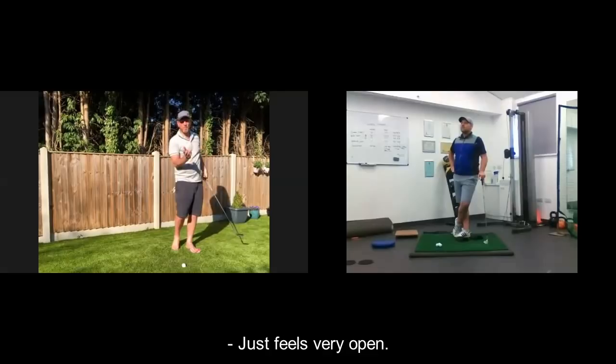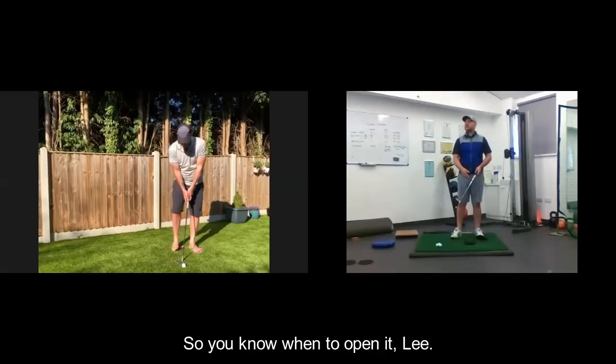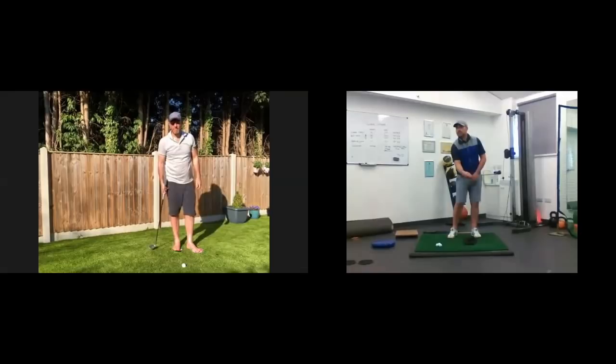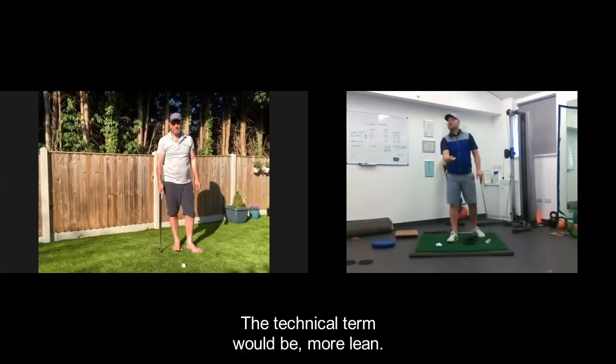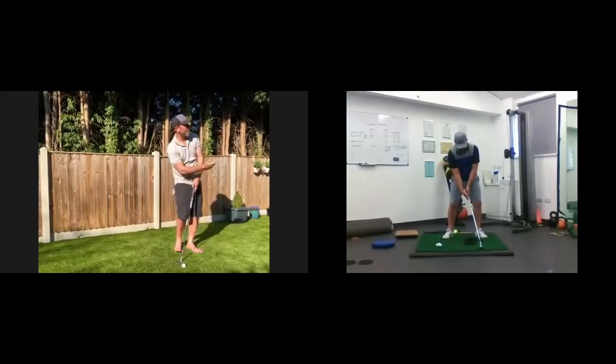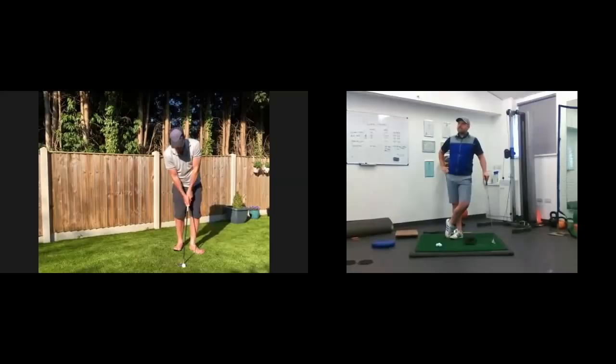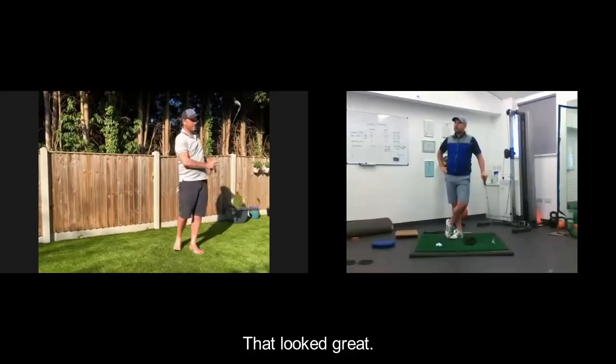Just feels very open. Is it? Well, let's explore even further. Let's go more open. Not with the face, but with your shaft. So you know to open it, Lee, I think what you mean by open is more this. As in the face, it's more up, like the shaft. The typical term would be more laid back, there's less shaft lean, it's here. Try that. That was great. That felt all right.